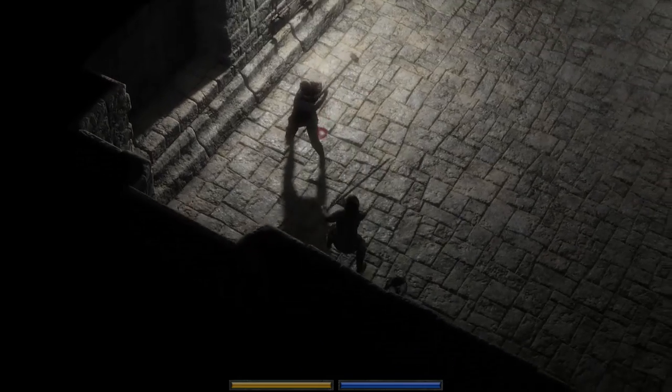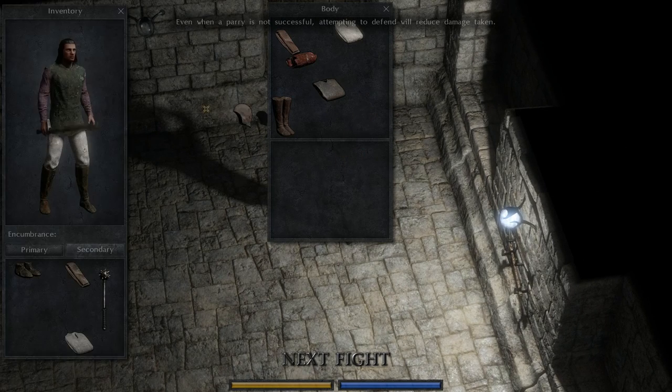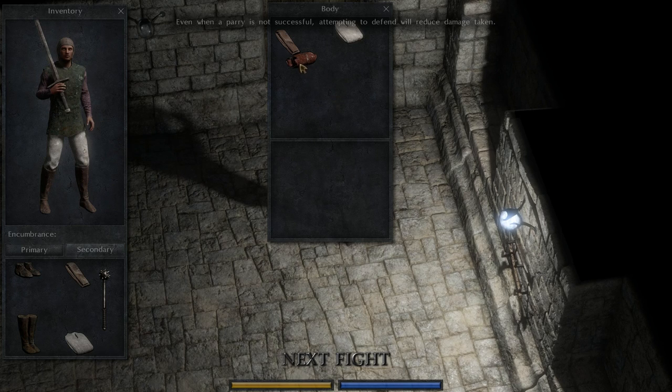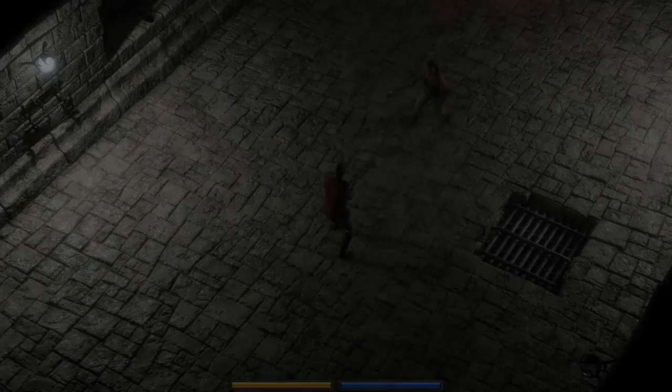Thrusting attack. Well, you are dead, so it doesn't matter. Yeah, booties. Got booties. Chain shirt. Waistcoat. Or gambeson, whatever that is. Waistcoat. White shirt. I like that better. Yep. Okay, cool. Move on.